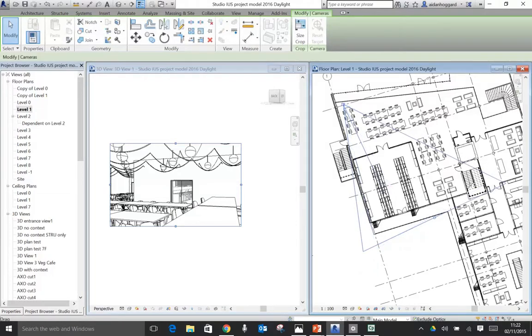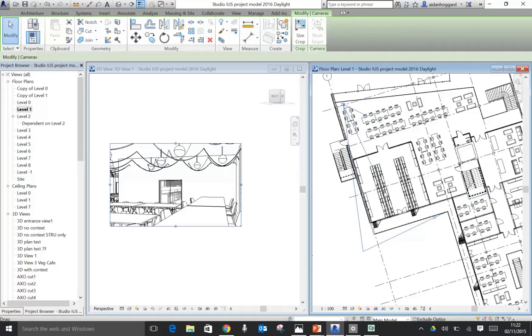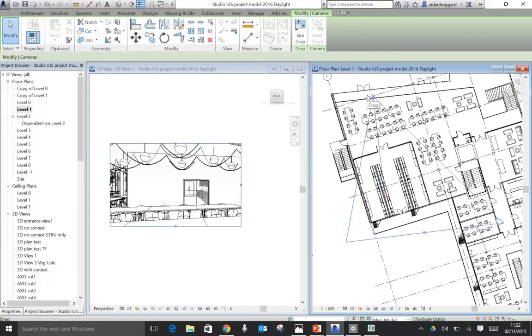Let's just move that a little bit. And I'm kind of interested to see around the corner there. So I'm just going to try moving that camera over a little bit until I can just get that little peek around there.